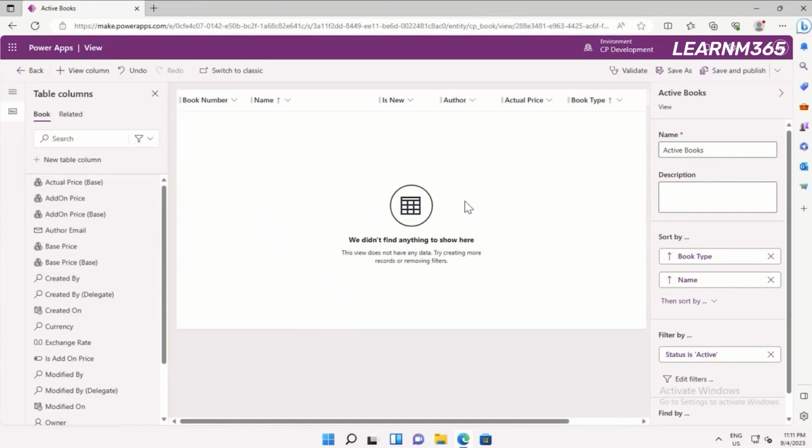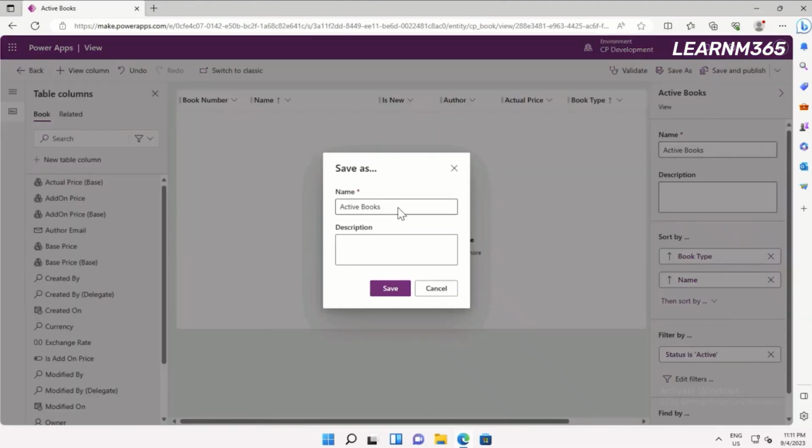I wanted to create another view which is going to represent only new books. Okay, one special view I wanted to create, which is going to represent only new books. Means if the new book is yes, then that view would show me author and email ID as well. So, okay, let me save it first. Save and publish. With the help of same view, I'm going to create that. So I have the save as option. So I click on save as. I'm going to give a name, new books. Save.